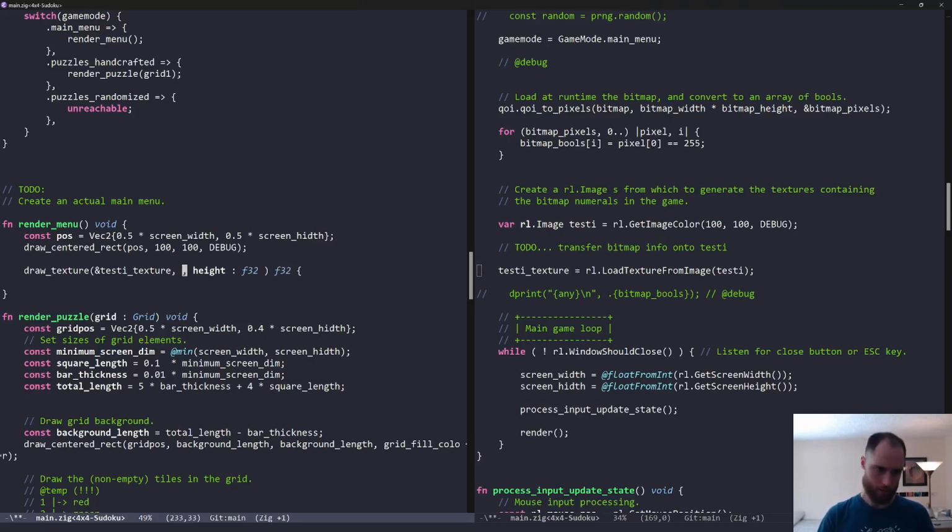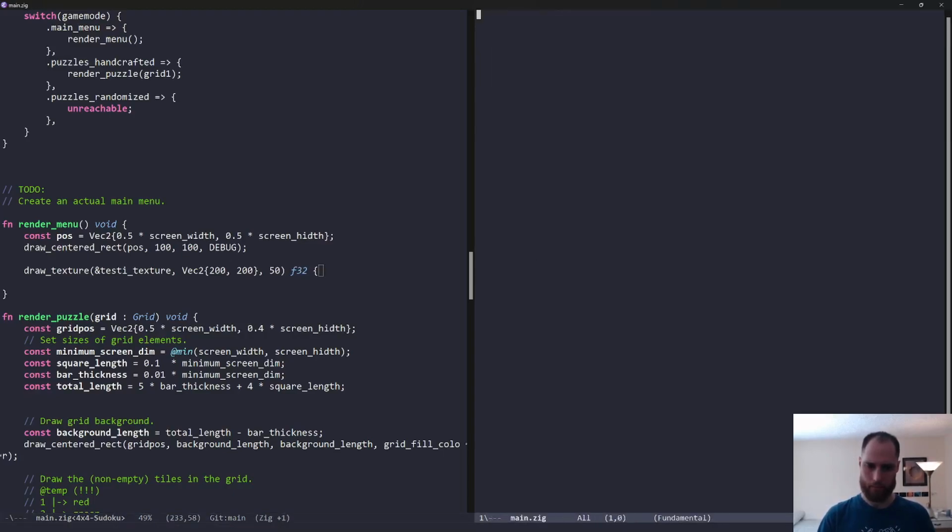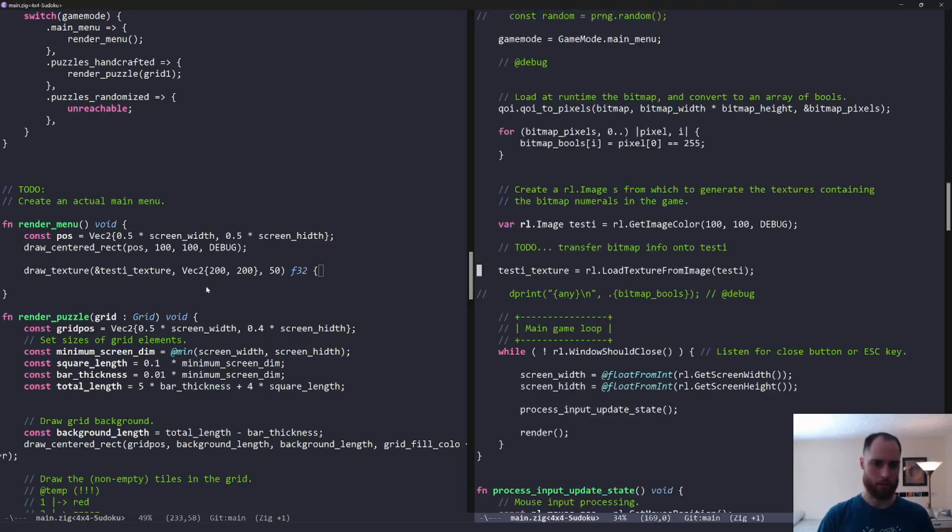Let's draw this at, say, the center of the screen. Why don't we actually draw this at, say, 200 and 200. And then we'll make the height kind of small. Let's make it like 50. What is Emacs doing? Get out of here. Good.